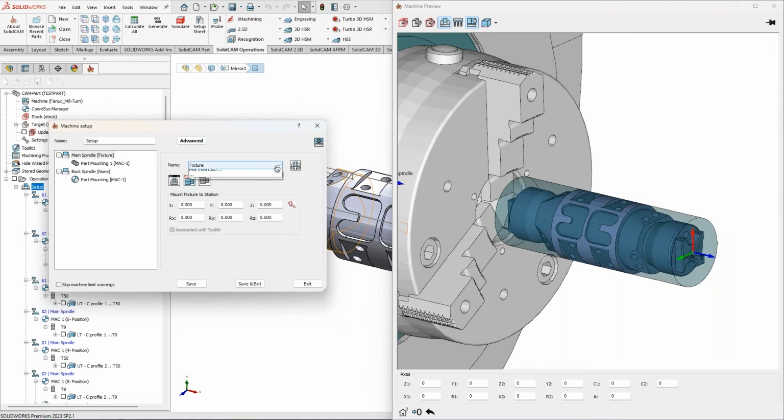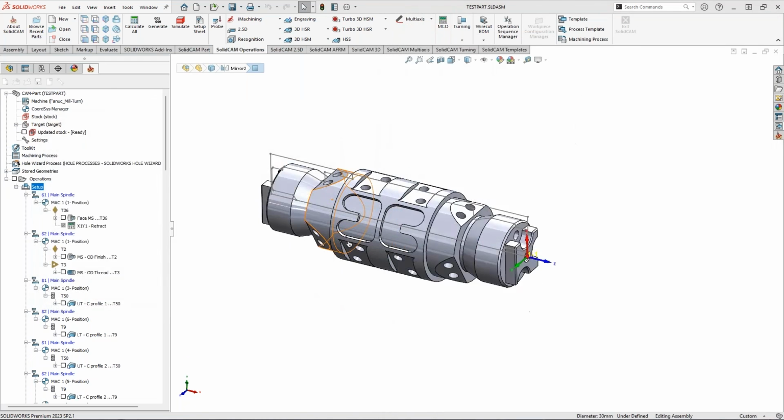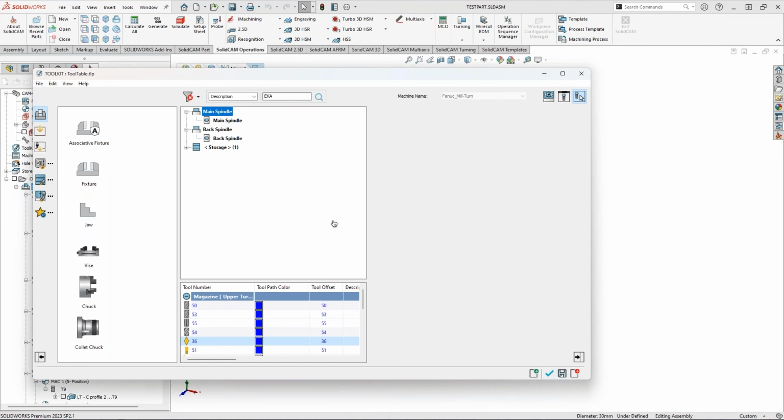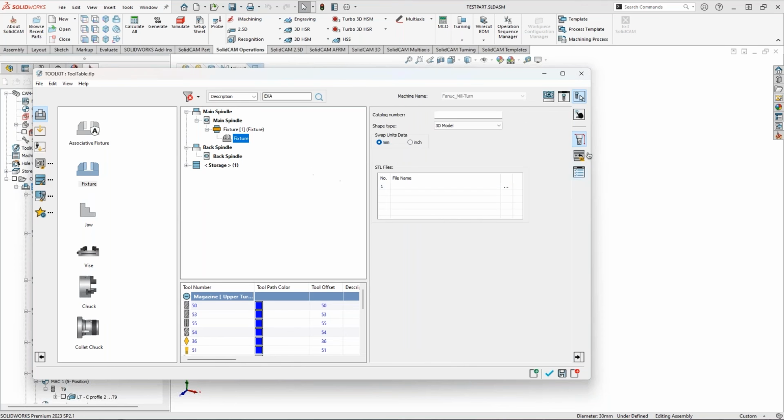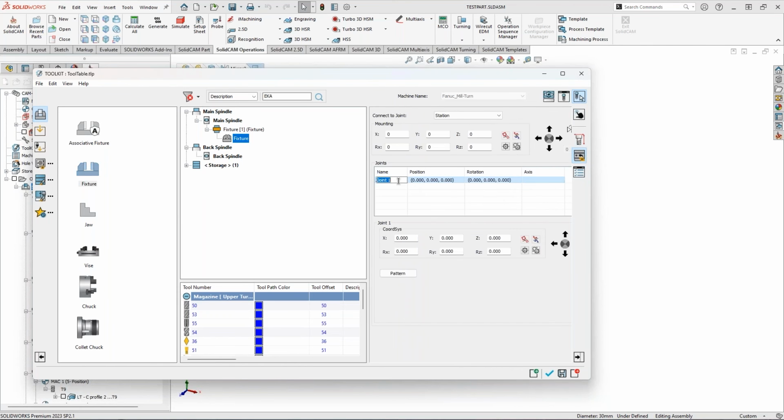Okay, so let me go back now to what I started. So how to do the chuck for the three jaws when they are different. So I take the fixture and I'm going to call it joint 1.